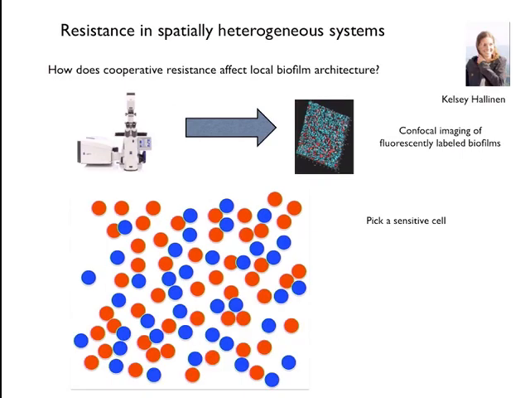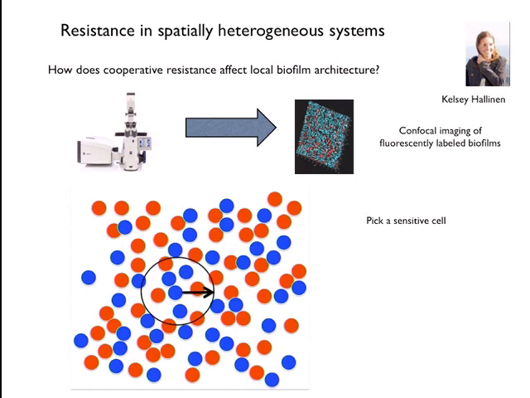Well, we did confocal microscopy. We developed some simple imaging algorithms that allow us to find all the cells and their locations and then do statistics on where these things are. There's only really one thing I'm going to show you from this, but I think it's pretty cool. So if you pick a sensitive cell, so I pick one of these blue cells, this is basically the analysis we did.